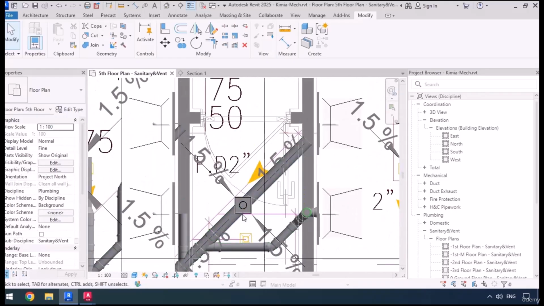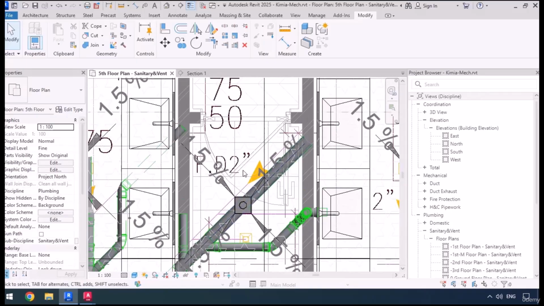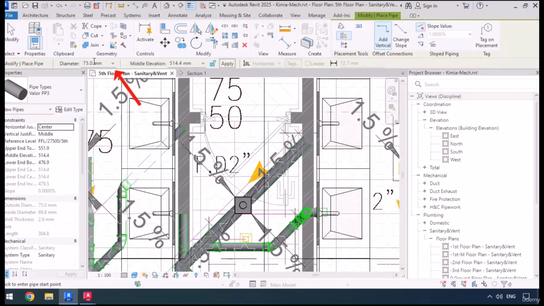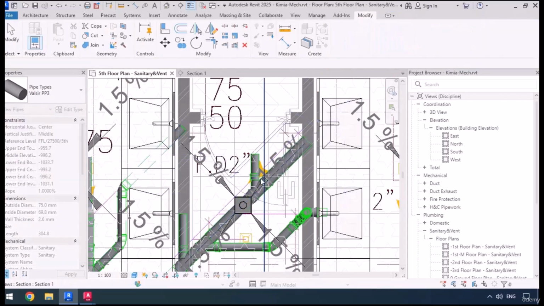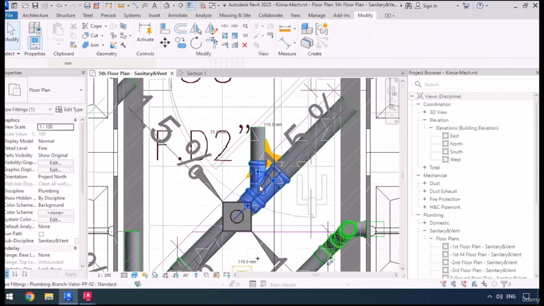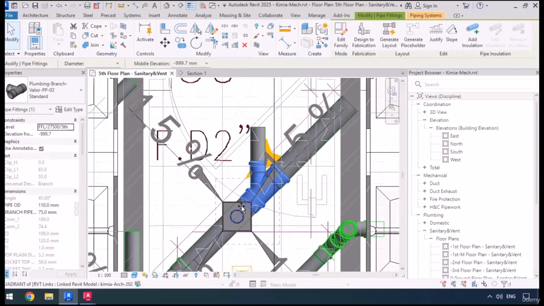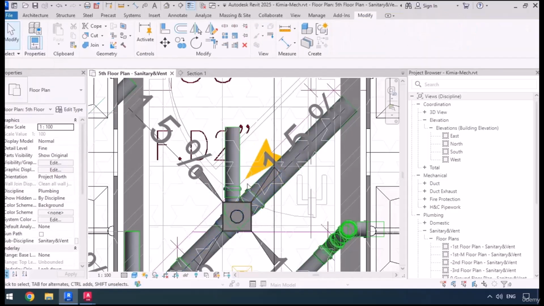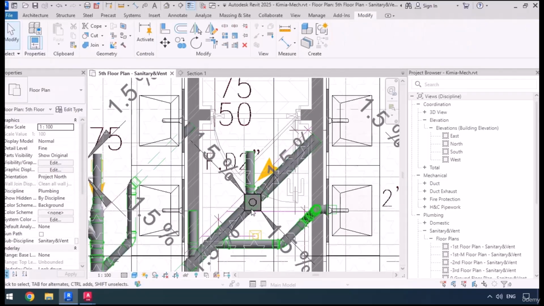But now let's assume that we were granted the permission to move this floor drain upwards, as in, let's say that we've already put a comment and we've got the results. So according to that, we're going to have to get the pipe command, diameter 75, inherent elevation, and with slope up. We're going to click over here, then draw a branch in this direction. Now I'm going to move it around a little bit to bring it below this floor drain, just so that the pipe connecting to the floor drain would be in this position.